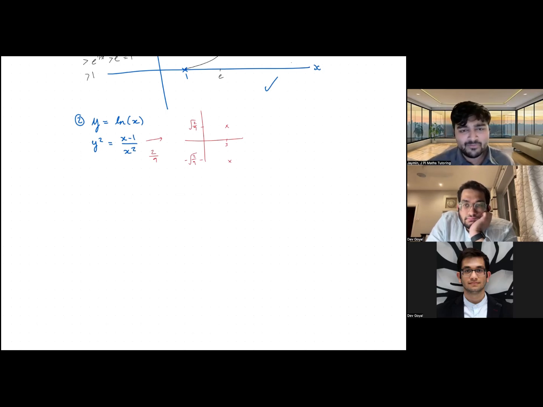I'm not sure whether that's useful or not. So that's one way of doing it, to approach this problem by trying to sketch both of these. The other way is a bit more of a brute force method of squaring both sides and setting this equal to this and trying to solve that. Although I don't think that's going to be particularly pleasant for two reasons. Firstly, I'll have an equation with both algebraic terms, like x and x squared, and also logarithmic terms, and it'll be difficult to solve that equation.